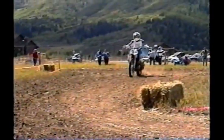I'm Heather Larson. I'm from Denver, and I'm riding this yellow CZ. It's a 72 in the women's class.